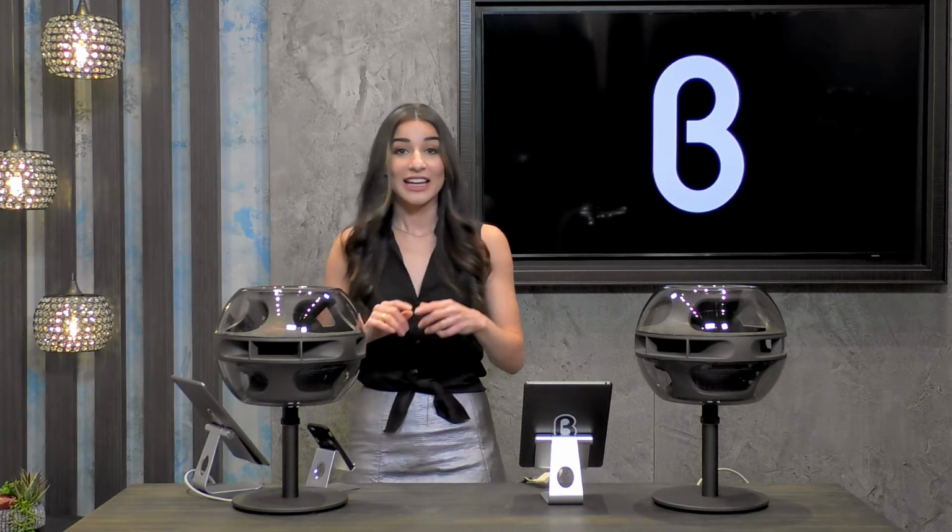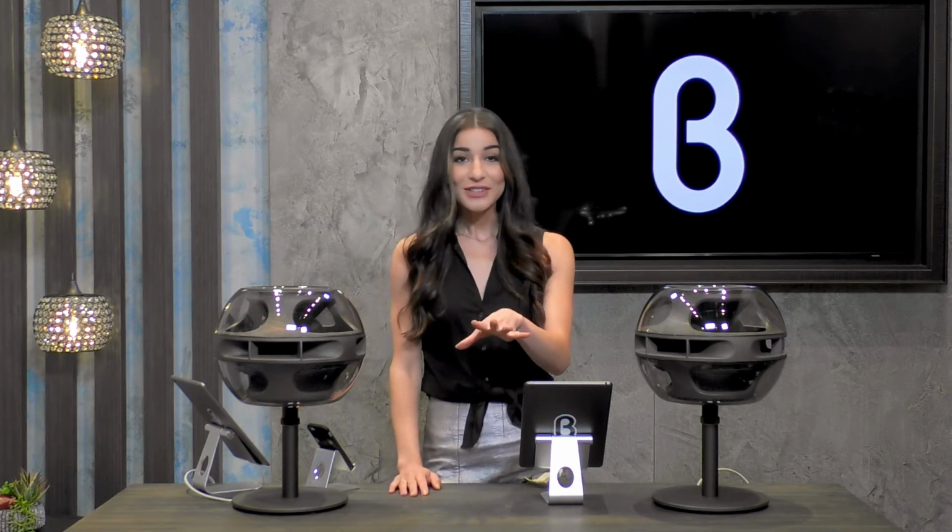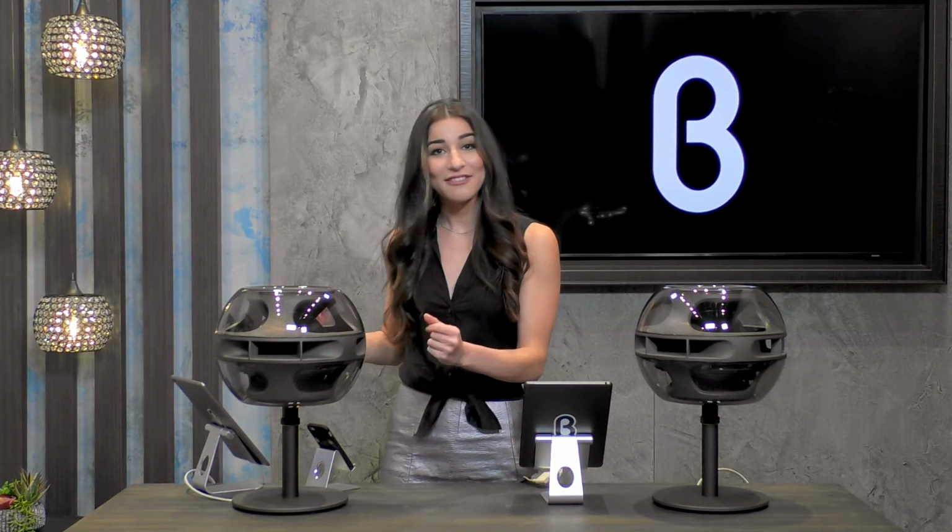We also have 3 drivers, 1, 2, 3. And again, I mentioned that 3D sound, right? So we've got 3 drivers here, so you're going to be able to hear the music at all angles of the speaker. So that's a little bit about the anatomy of the cell itself.